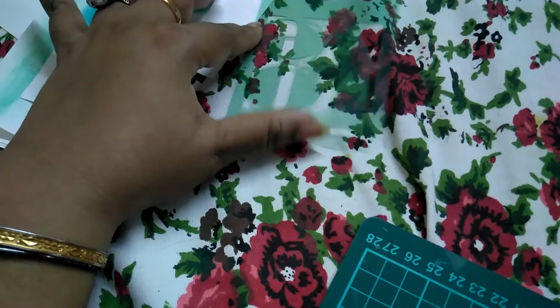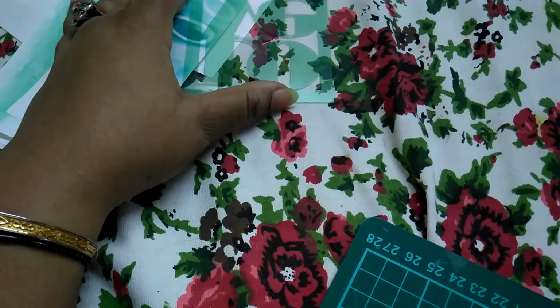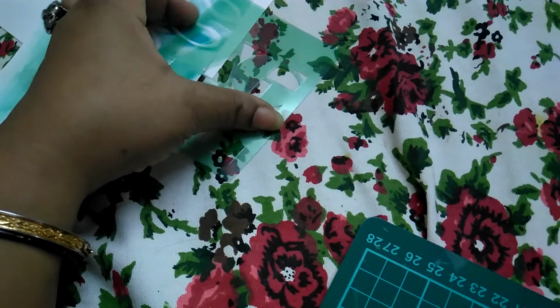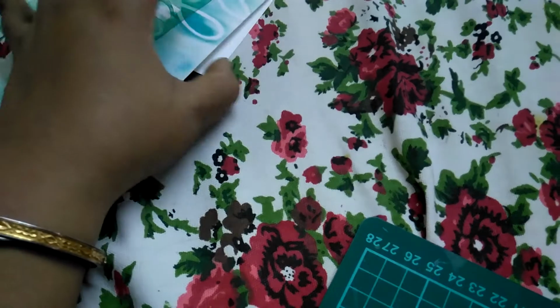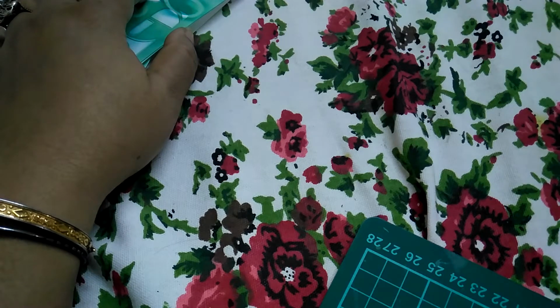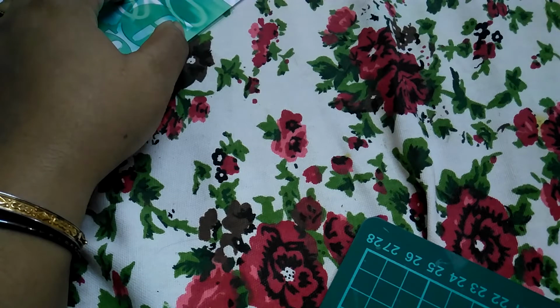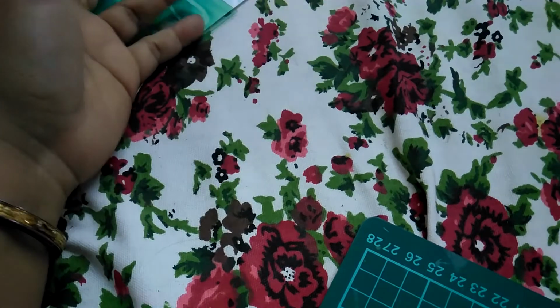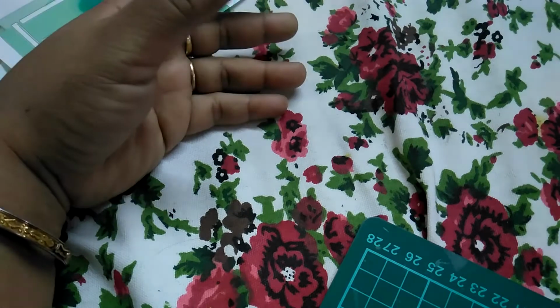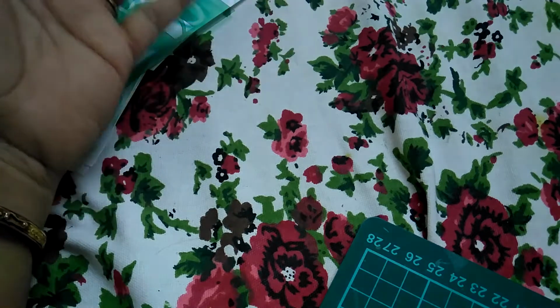Now, this is all a matter of personal preference. What I may like, you might not prefer. And I don't tend to buy a lot of stuff unless and until I need it, because I find that buying craft supplies is just a big black hole. Once you enter into it, there's no way out, and you tend to buy more and more and use less and less. So I'll just stick to the stuff that I have in hand, and there are millions of stuff other than these which you can use on your journals as the background.